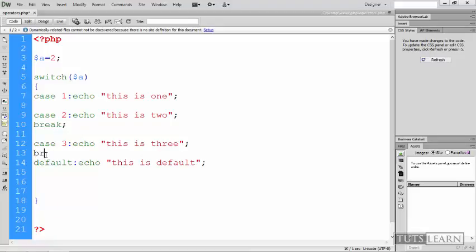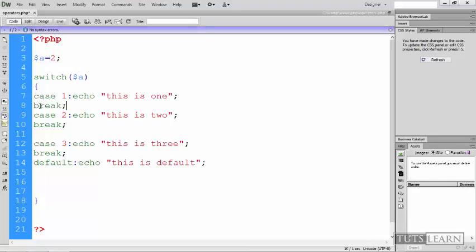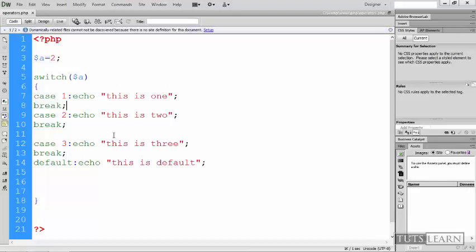And in a similar way you can use break after every statement. Now what it's saying is that if it matches case 1, then execute this statement and exit out of the loop. Otherwise continue the search.